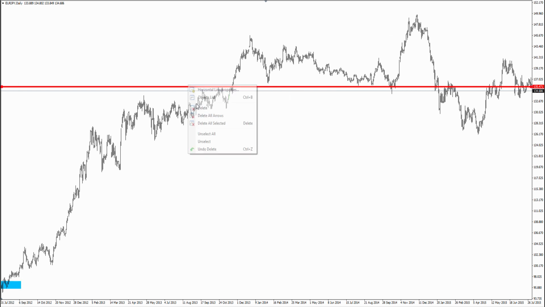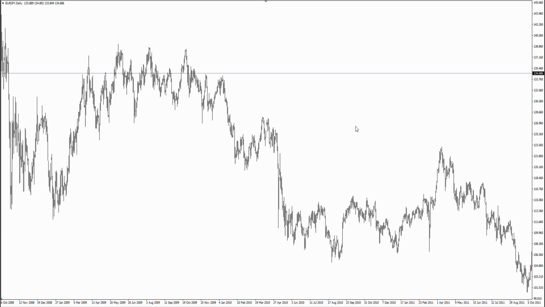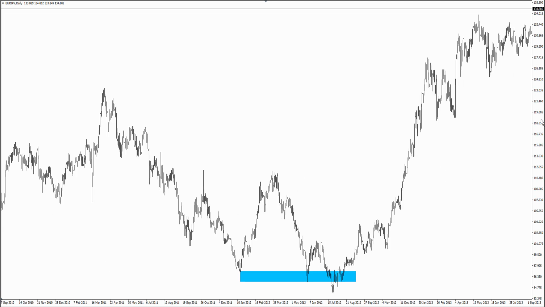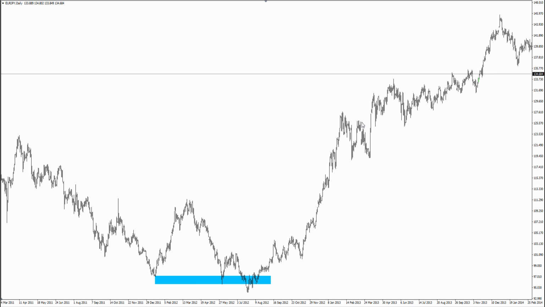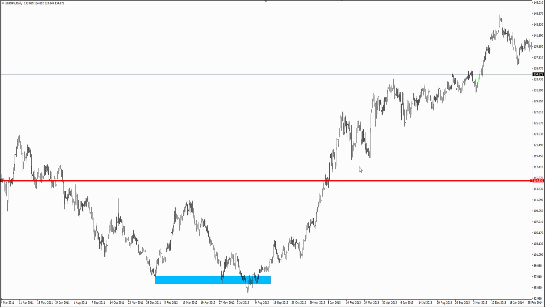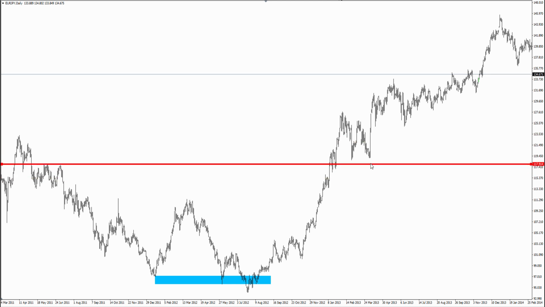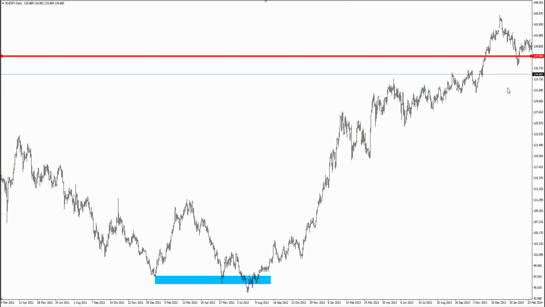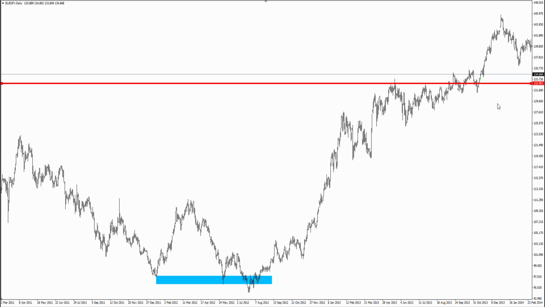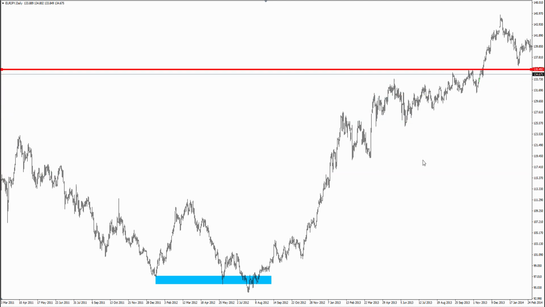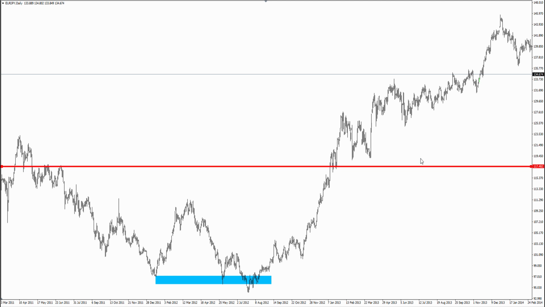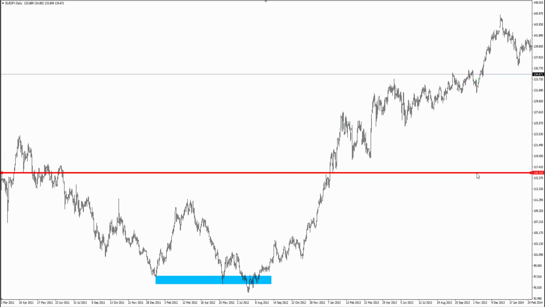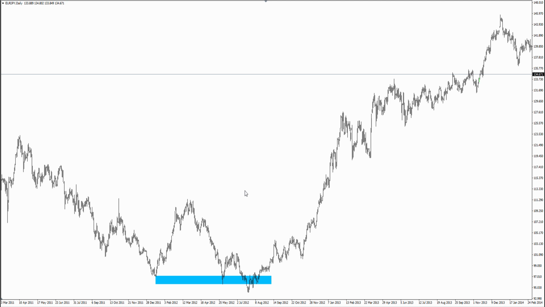It's not an exact science. Nothing really is in trading, but it is a way for you to try and extract a little bit more out of a trade, rather than your standard trailing stop that is just not going to cut it, because you can't have some arbitrary figure. You can't say, oh well, I'll trail it by 20 pips or 50 pips or 100 pips, because it's not taking into account the structures. The structures matter, and if you're not thinking about that, then it's never going to work. So a trailing stop doesn't work anyway.